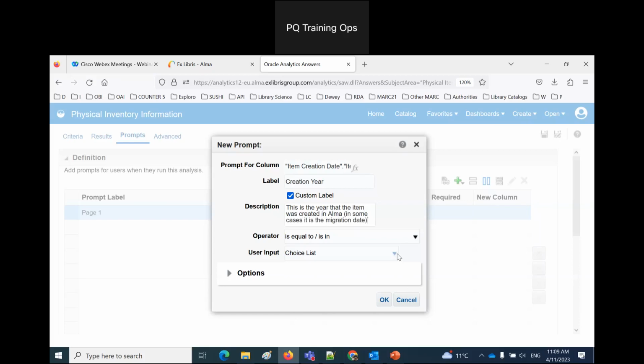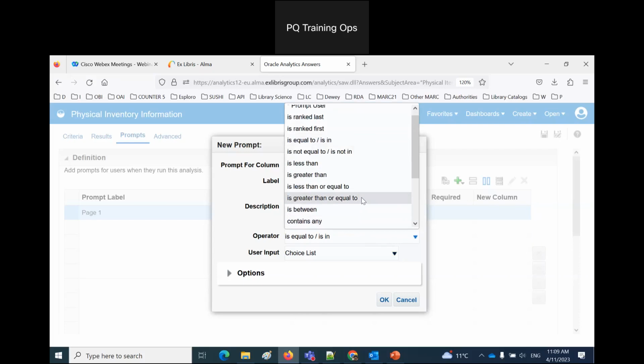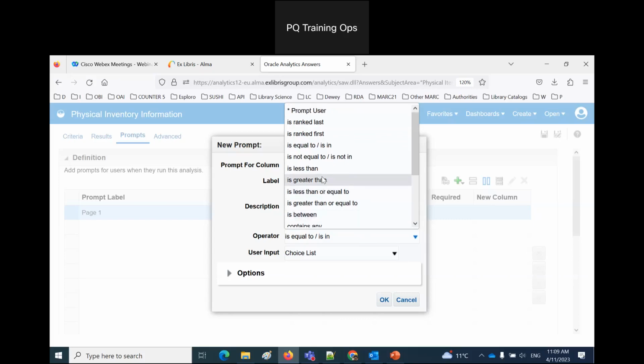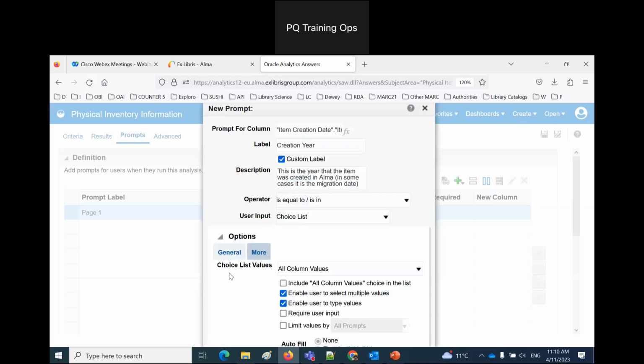Then we'll say, do we want the person to choose the prompt and have it be equal to? For example, he or she will say, I want everything from 2014, or we can say is greater than or equal to. We can say is between, and then the person will choose two different years. We'll start with is equal to, which is usually the case in prompts, although not always. Then we have different ways of the person being able to choose it. A choice list is a list the person will click the down arrow like this and be able to choose. Check boxes, we know what that is, a little box next to the different years, and the person will choose that. Radio buttons mean they can only choose one. That's the nature of a radio button. And we'll talk about these options shortly, but let's leave them for now.